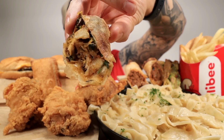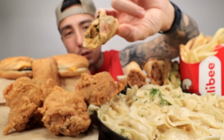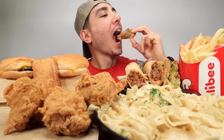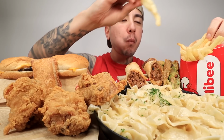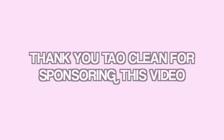All right, let's start with the egg roll sampler, you guys. Oh my God, look at this egg roll sampler. I don't know what this is though, but this is like the chicken one. I think this is the Tex Mex egg roll, I think. Yep. Well, this one looks fire. I think it's like ground beef.